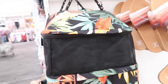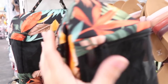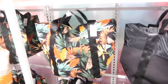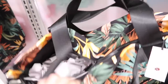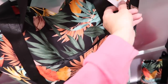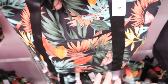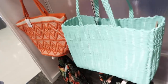New backpacks from Shade and Shore. This has that mesh kind of portion up top and then the cooler part at the bottom. These are $30, comes in the Hawaiian print and also solid black. Also in that same print from Shade and Shore is this oversized kind of beach bag — has a zippered closure, shoulder strap, top handle strap, and a little side pocket with towel straps. These are $35, in Hawaiian print, solid black, and green.